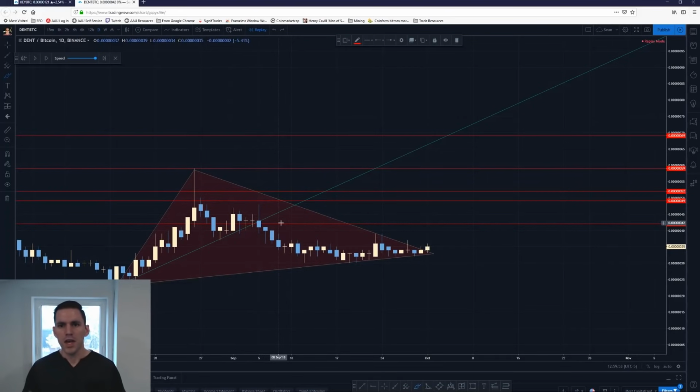As this wedge evolves, you are using those bottom touches as accumulation every single time. So if you were to buy here at 30 sats and sell here at 39, and this is something that you could have very easily done, take off one sat on either side to say maybe you got a late entry or it wasn't perfect, 31 to 38, what is that? 7 sats. So you've got 7 sats on a 30 sat coin. That's like 23.3% or something like that. But you've got a 20% plus play because all you did was basically accumulate the bottom side of the wedge and distribute the top side, right?